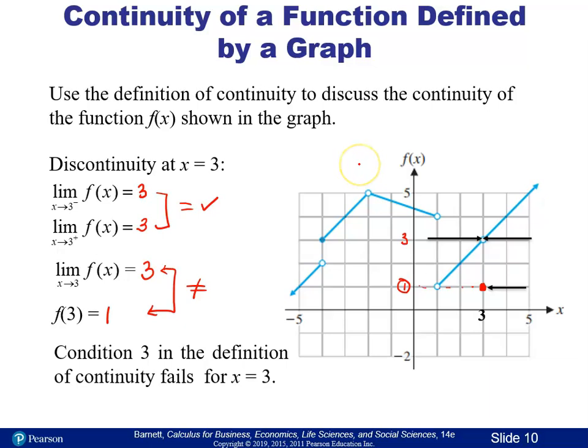One thing I wanted to mention here, if I'm looking at, say, 2, 2 doesn't have a colored endpoint, but the graph does run across that, and it doesn't have an open circle to indicate a break. So it would be defined. So like f of 2, if we needed that, we would just read it off the graph. So f of 2 is actually 2, because if I go up and over, then that takes me to 2. So f of 2 is defined.